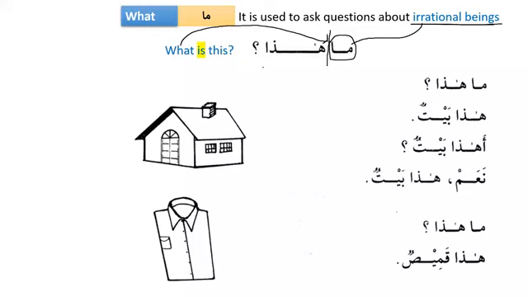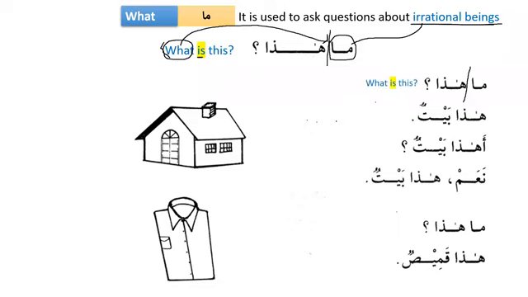The real sentence would be hadha ma, but since it is the requirement that this is harf al-istifham, used to ask a question, and the question word always comes in the beginning of the sentence, like what in English, similarly ma should come in the beginning of the sentence in Arabic. However, the combination is the same, definite noun and indefinite noun. Ma hadha. So what will be the translation? Ma is hadha, so the translation is: what is this?